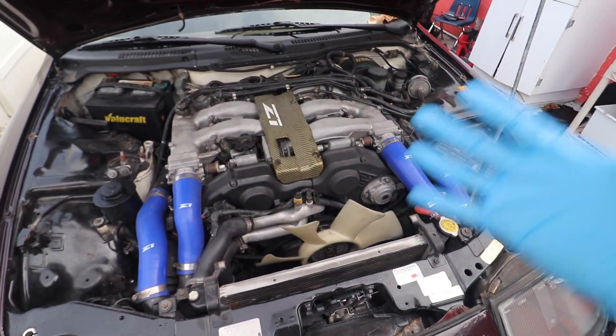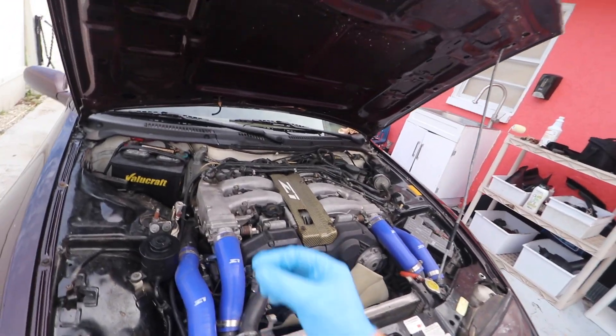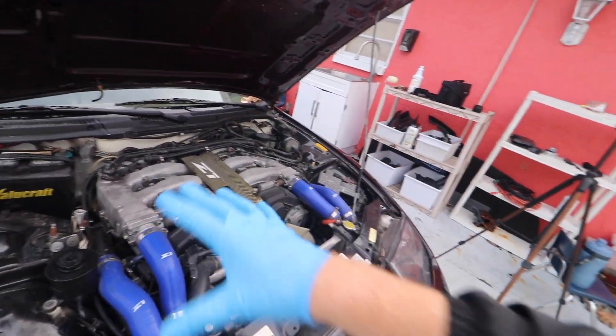Rats have basically created a whole nest. This is like their dining table right here — they feel safe, they're under the roof, it's nighttime, it's all nice and warm because it's the engine bay. And if you're like, 'Danny just let the rats do their thing, they're not gonna mess anything up' — you're weird, buddy. That's not gonna happen.